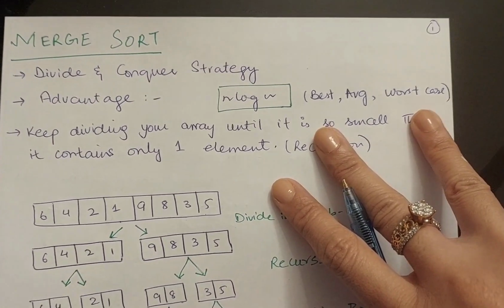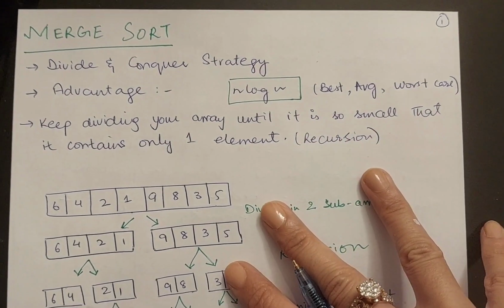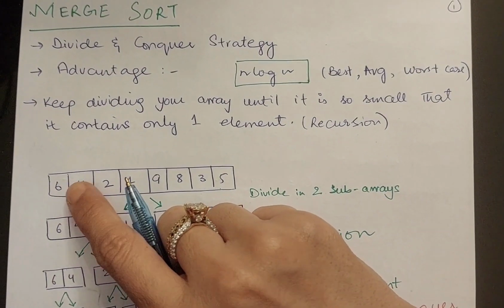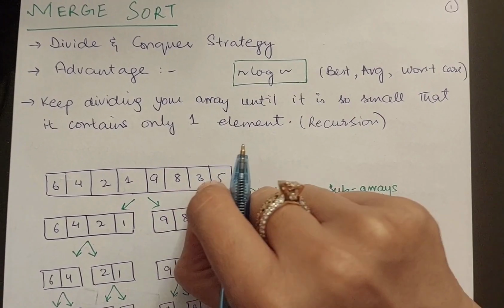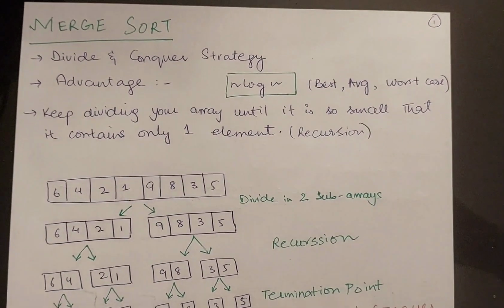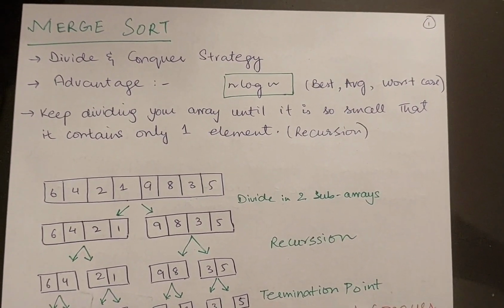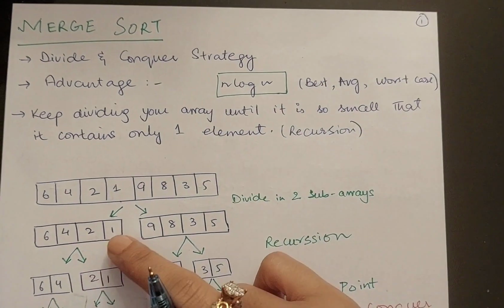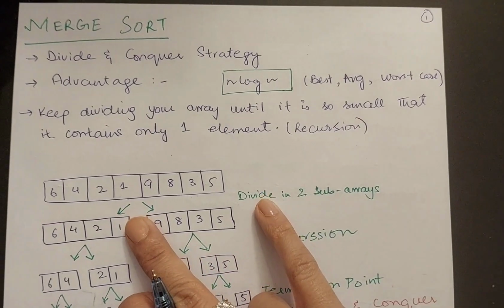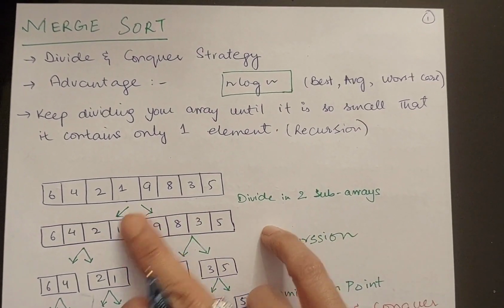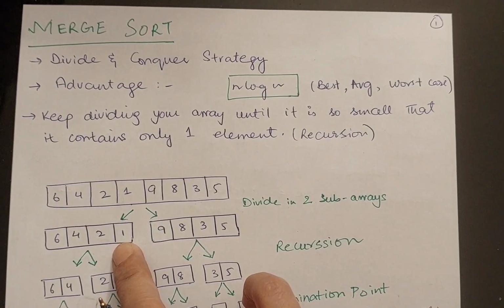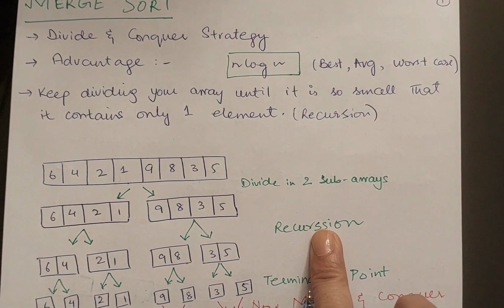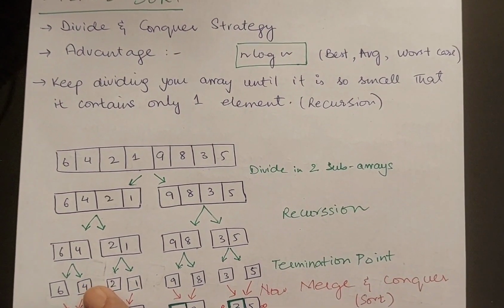Okay, so now we are going to solve an example to further elaborate upon the concept. I have taken this array which contains 1, 2, 3, 4, 5, 6, 7, 8, eight elements. For the sake of ease, I took an eight-element array. You can even take an odd number of elements, that is not a big deal. So what you are going to do is divide it into two subarrays. I have made this subarray 1 and this subarray 2. I will keep on doing this division recursively until I reach single elements.